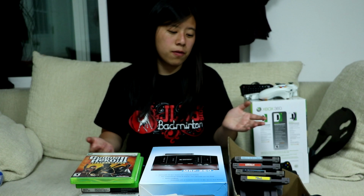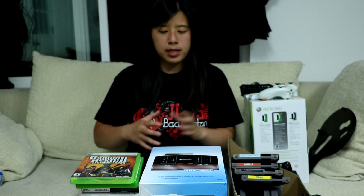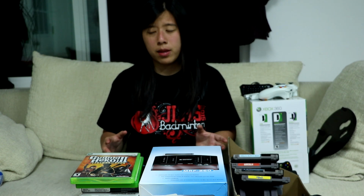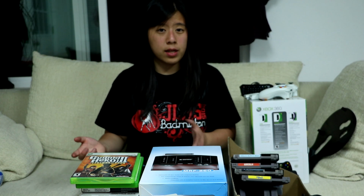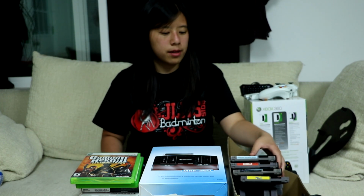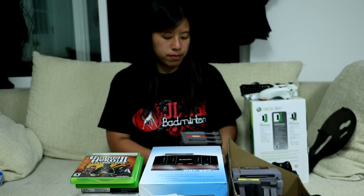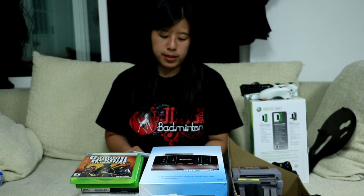He asked for 50 cents a piece on these games, and he separated the ones he wanted to keep from the ones he didn't, and he just threw everything he didn't want into this bucket. So I went through that bucket, and I'll show you guys the games that I picked out. Keep in mind, he had multiple copies of some of these games.